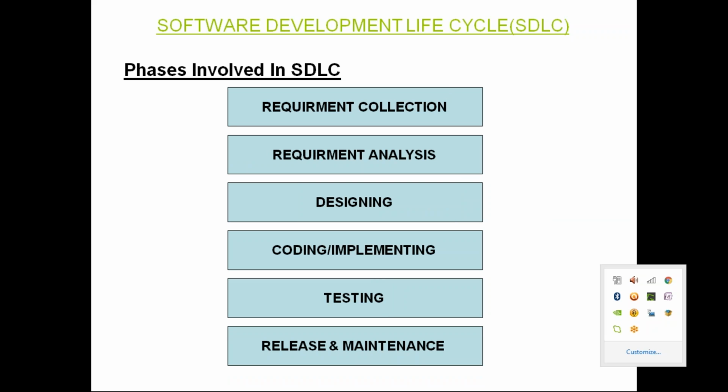So this is your answer for the question. Yes, it's an organization level, and it may or may not change depending on the project, right? Whatever the project may be, the primary goal remains the same. So it involves all these phases called requirement collection, analysis, designing, coding, testing, release and maintenance. These are the phases in your SDLC, software development life cycle. In the phases, there are chances that a few activities may change depending on the project or depending on the company.